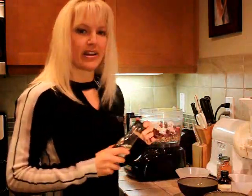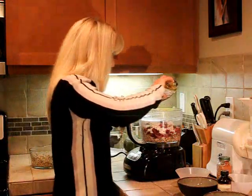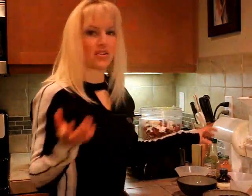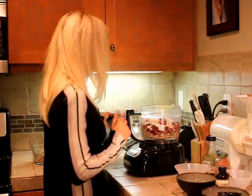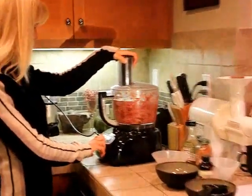We're going to use a little bit of agave nectar. For the recipe, it's 1 teaspoon. And here's my measuring techniques. Good. You can also use stevia, or you can use dates, or if you want a little bit more, you can use raisins as well. And I think that is it. So, just blend it together.